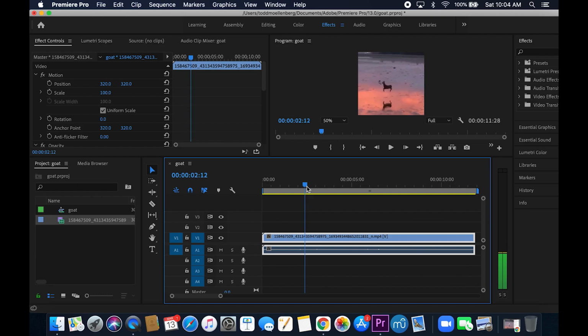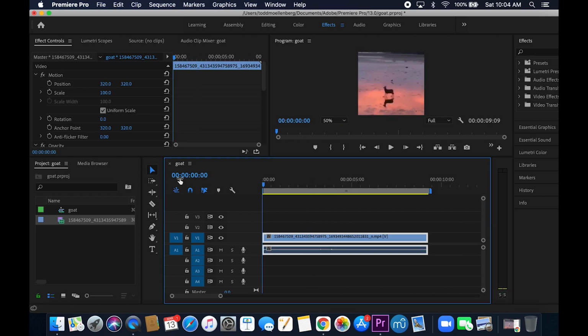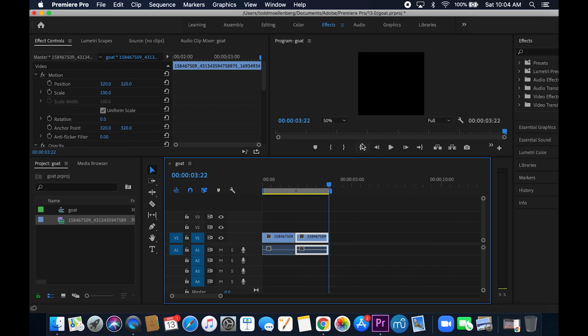So I'm going to cut down this video, so it's just maybe one or two of the goat's trots, and I really like this moment with the pink and then the blue. So I'm gonna start at this moment where it looks like the goat is just standing, push it back to the start of the track, the sequence, and then put it back to where it's standing. So if I loop that, I just want to see what it looks like.